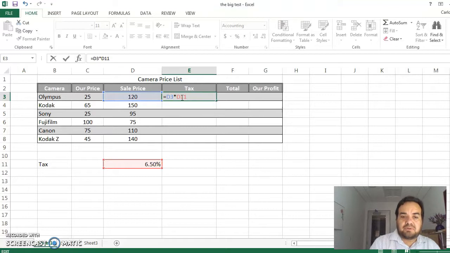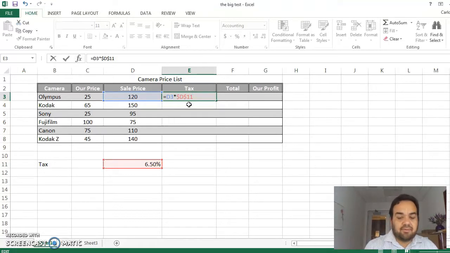So the difference between an absolute cell reference and a relative cell reference is, as we just explained, relative cell references will change when you copy a formula down. Absolute cell references will not. So we're going to use the keyboard shortcut to turn D11 into an absolute cell reference, and that keyboard shortcut is F4. So you can see by pressing the F4, the dollar signs appear on the screen, and now we've just told Excel, do not change this particular address when we're copying it down.